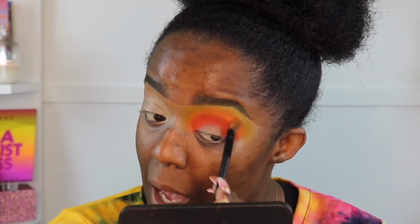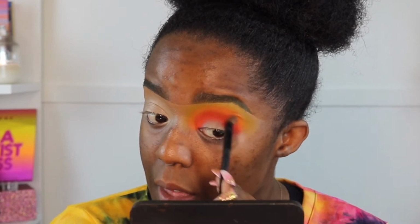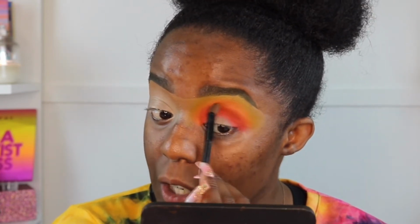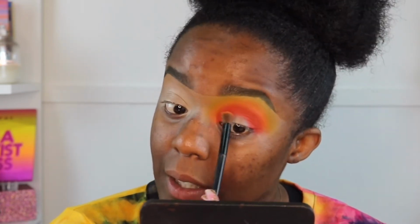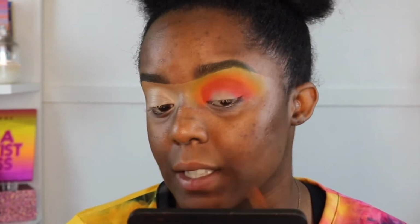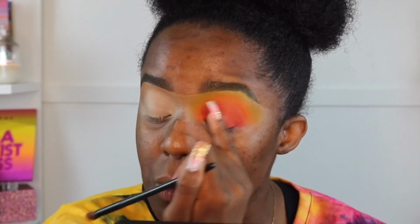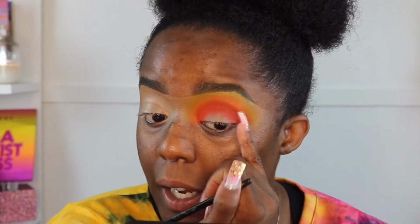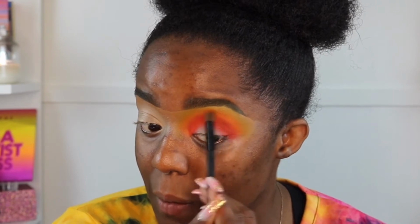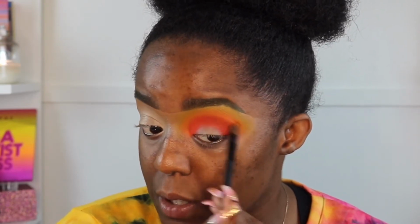So stipple and tapping motions first, and then I'm gonna go in and blend, because I really want this to be blended, because that's what it looks like in the picture. Everything is really blended nicely with that makeup look. And I don't know if you guys can see the difference between this side and this side. Like, you can see the harsh line right there between the two colors. But over here, it is starting to look a little bit more blended, and honey, that is what we want, okay? We want this to be really pretty.